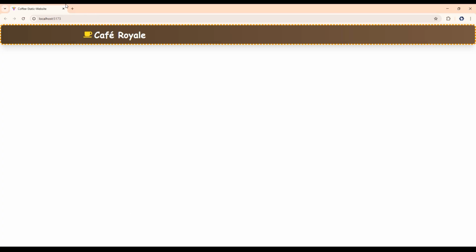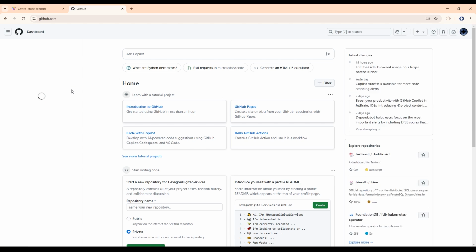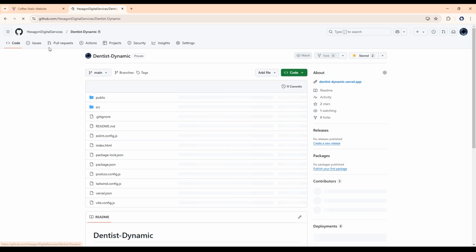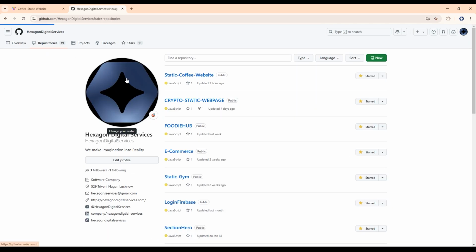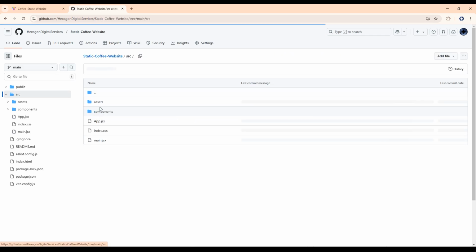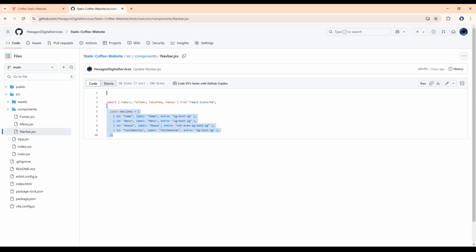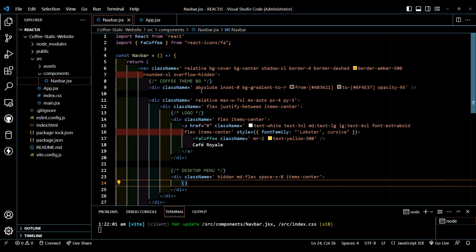Now let's go to GitHub. You can go directly from the given link below to get the dummy data. Open src, go to components, go to Navbar.jsx, copy this line and paste it here.